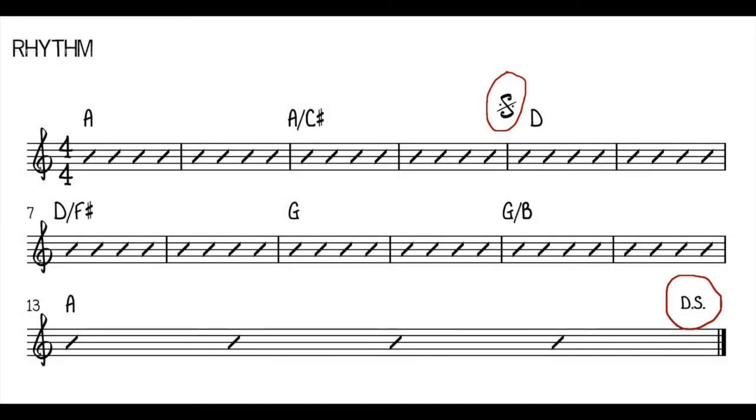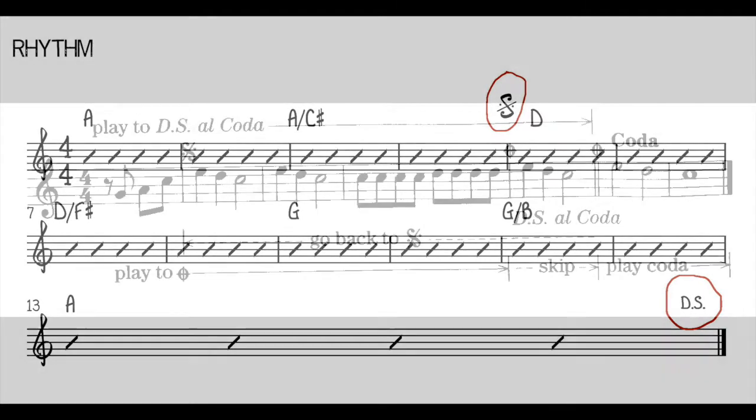DS. When you come across a DS, also known as del segno, what you will do is go back in your music to the sign that looks like a big S and continue until the end. Just like there are variations with the DC, there are also variations with the DS, with the most popular being DS al fine and DS al coda. We have already discussed how al fine works, so let's check out how DS al coda works.